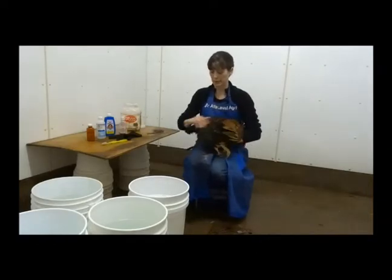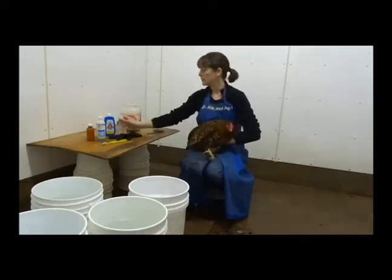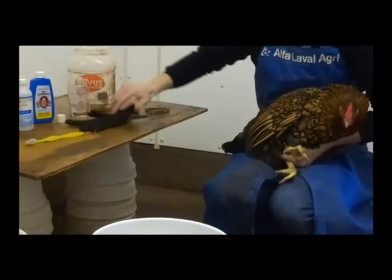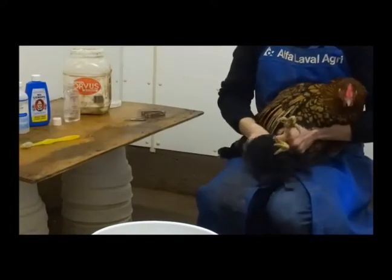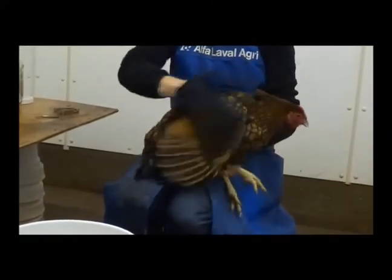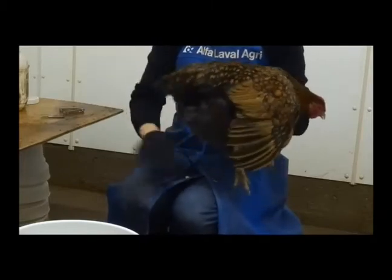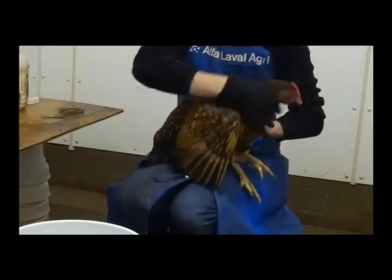I want to show you some of the things you would do right as you're putting the birds into their cages at the show. That's where our baby oil comes in. I like this felt glove because it absorbs the oil a little bit — you just need a small bit. You can put it right on your hand and smooth it over their feathers. You don't want too much because you don't want your chicken to look greasy, but it really makes their color pop and makes those dark feathers that reflect light well look beautiful and shiny.